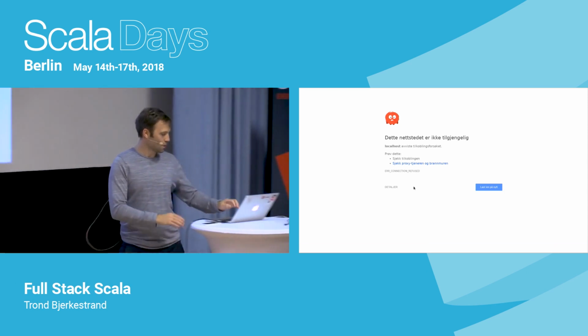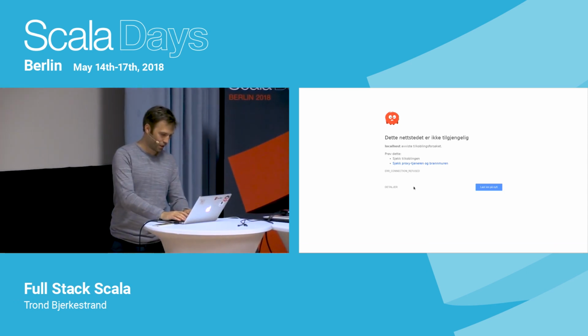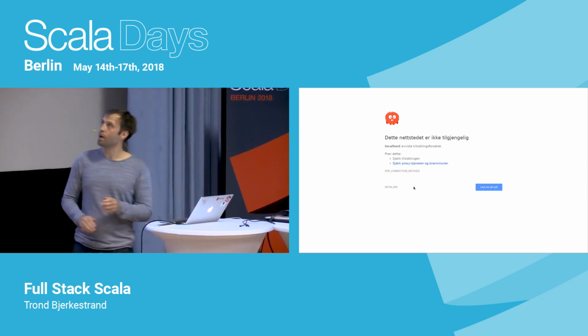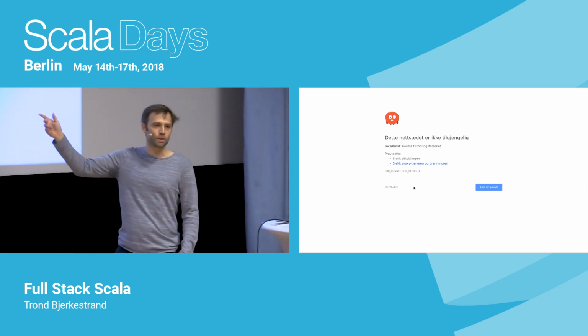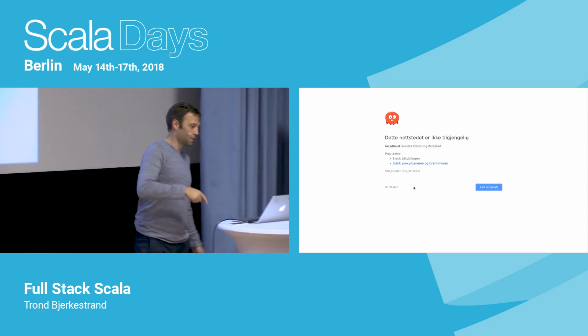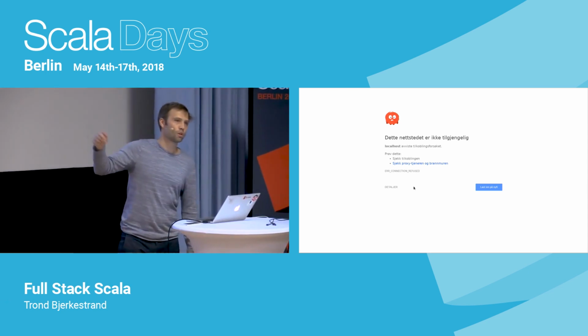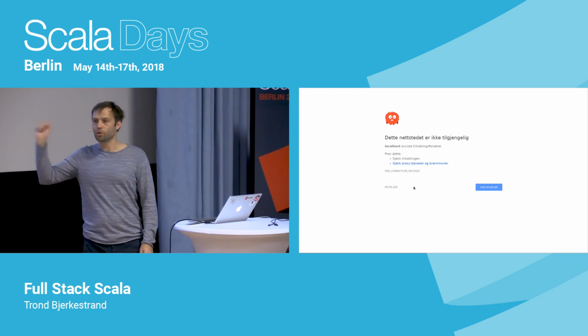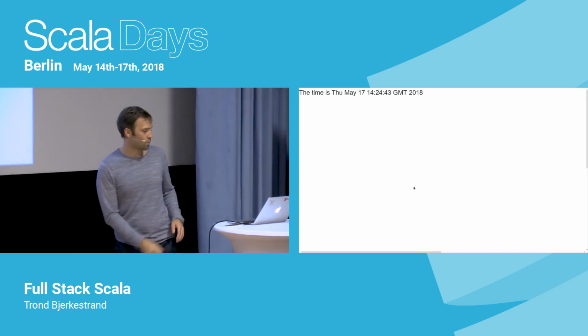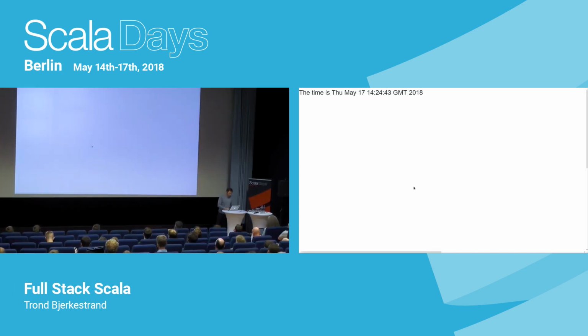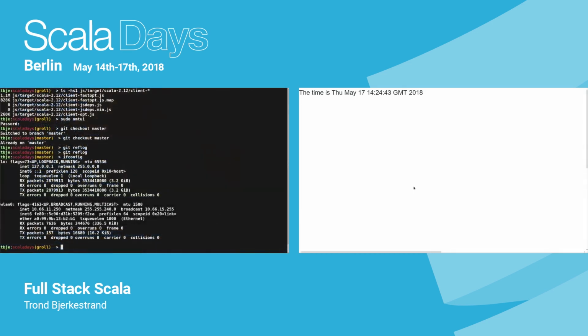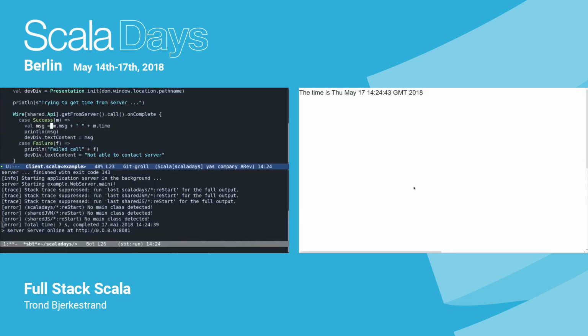Oh, and it's very small. It's very tiny. Let's blow it up a little bit, and you will see the timestamp. Okay, so this timestamp comes from the server. So the Scala.js application has been doing an RPC call to the server and is fetching this timestamp back. So let's have a look at it.